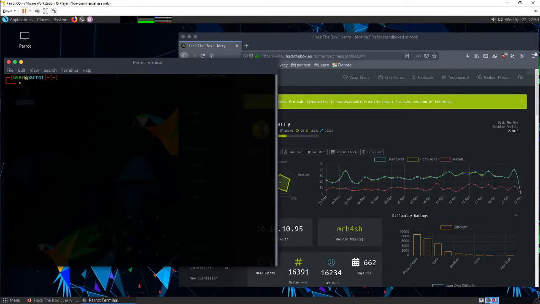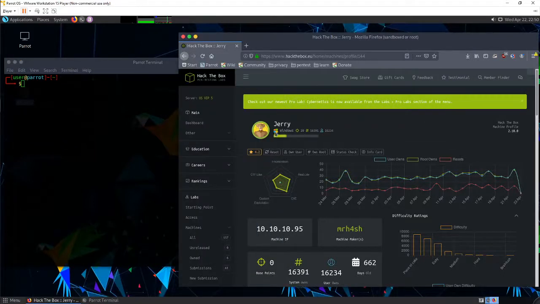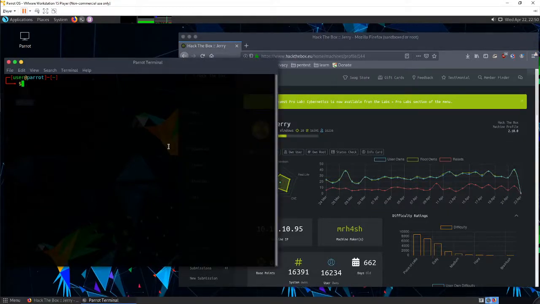Alright, so I'm going to be doing Jerry from Hack the Box today. So this is a Windows machine. Got a little spoiler alert there. So I'm going to make a folder called Jerry on the Desktop.